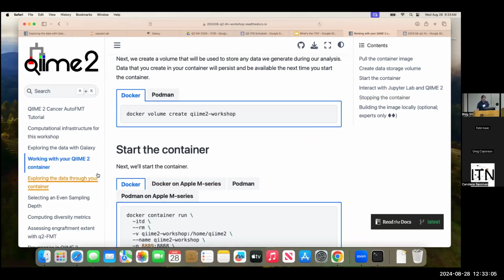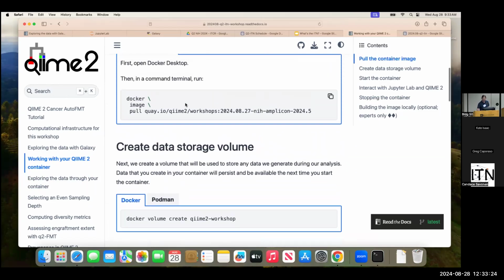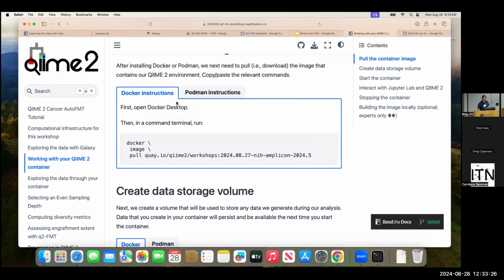And so then when you get there, click on the left side on working with your QIIME2 container. This document should be familiar. This is what we gave you for homework last night to get through the first couple steps in here. Maybe you went a little bit further, but at the very least, what we wanted you to do last night was to basically run this command in the Docker terminal.